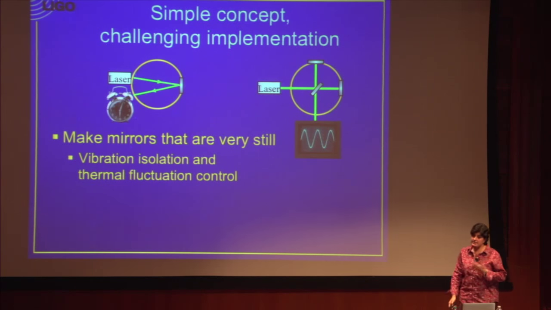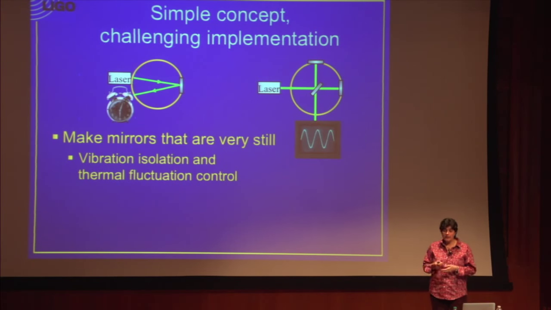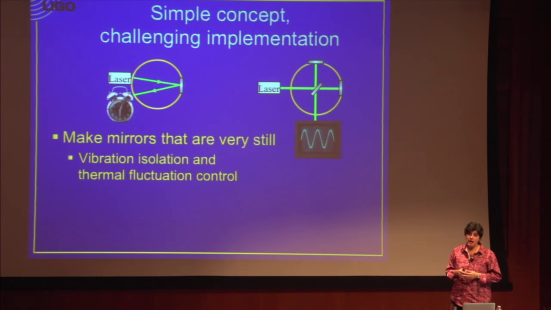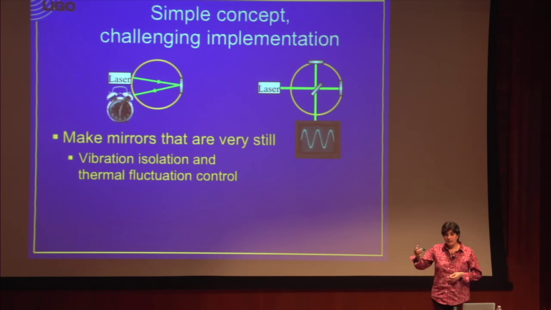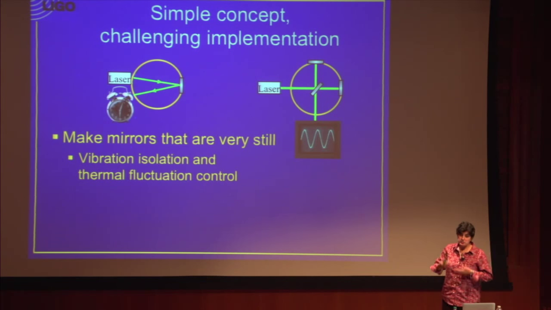So we have two tasks then to really make a working gravitational wave detector. The first thing we have to do is make our mirrors very, very still. Okay, so I'll tell you how still. Let me just put a scale on it. I've told you that if we had a neutron star binary sitting out somewhere in the Virgo cluster, it has a strain amplitude of 10 to the minus 21. Now, if that wave were passing through me, I'm a space-time object of order of length 1 meter. It would modulate my height by 10 to the minus 21 meters. So that's really, really small.